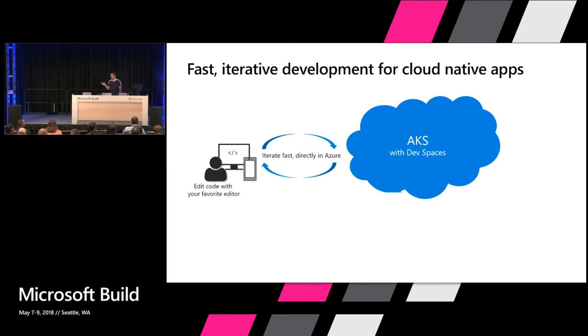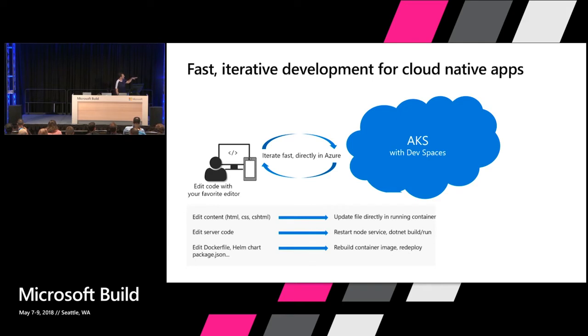I said this before, I just want to reiterate it. This isn't about writing code directly into production, right? This is really about me being able to experiment and shape my code, all before I'm ready to commit. And so giving you that iterative, fast development experience directly in Azure.